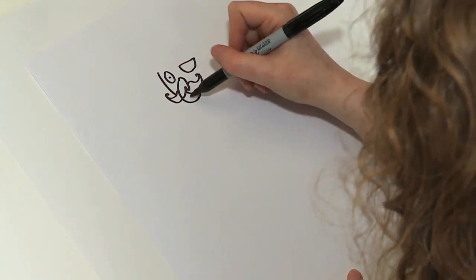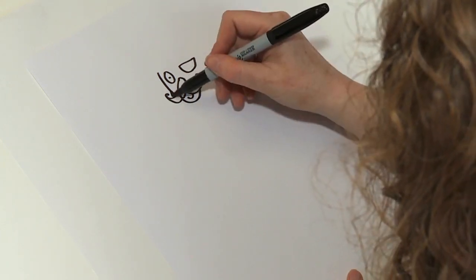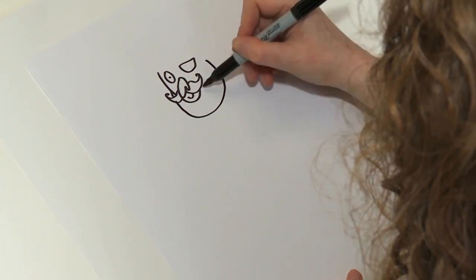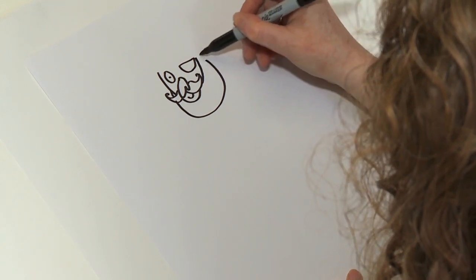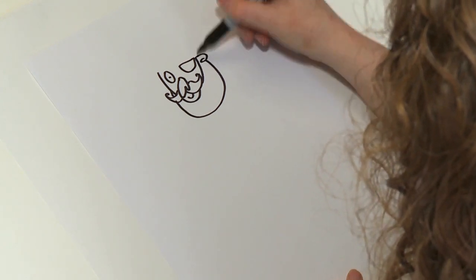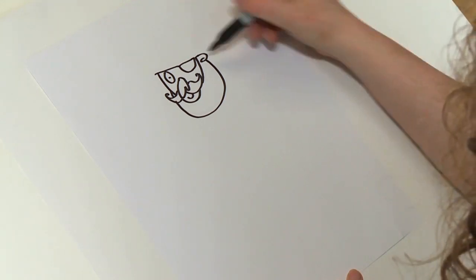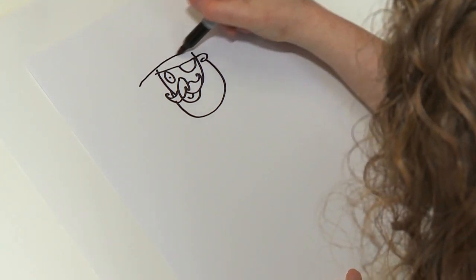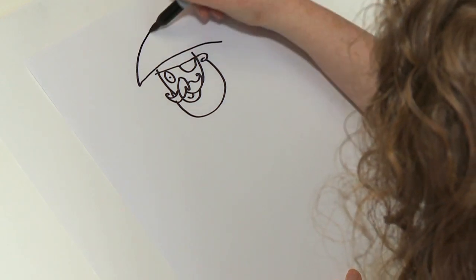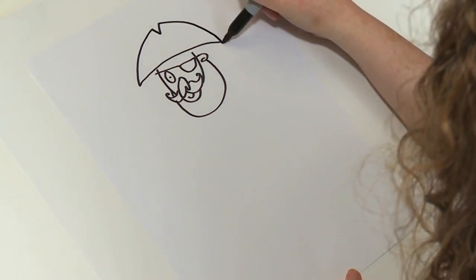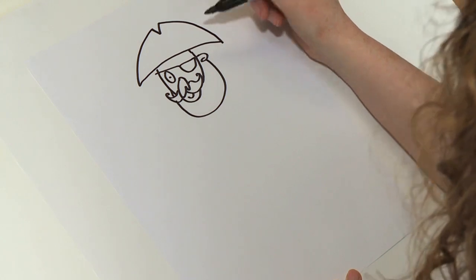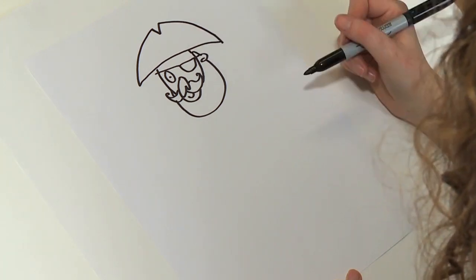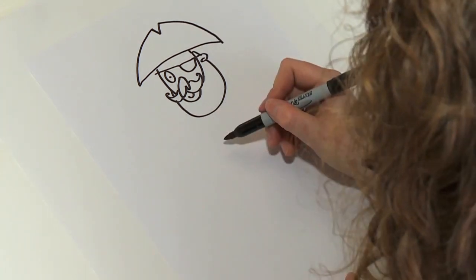And then here's the rest of his chin. He's got a little smiley mouth and here's his beard, there we are, going up like that. Here's his ear. There we are, his eye patch is on. I'm going to draw his hat. He's got a big semicircle hat with a little triangle in it at the top. There we are, there's his head.